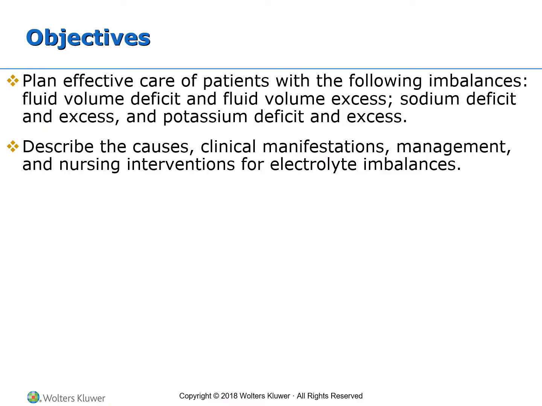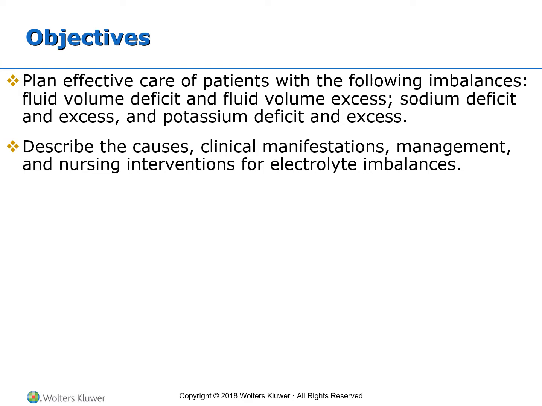So your objectives, you should be able to differentiate between osmosis, diffusion, filtration, and active transport. You should be able to describe the roles of the kidneys, lungs, and endocrine glands in relation to the body's fluid composition and volume. Plan effective care of patients with fluid volume deficit, fluid volume excess, sodium deficit and excess, as well as potassium deficit and excess.